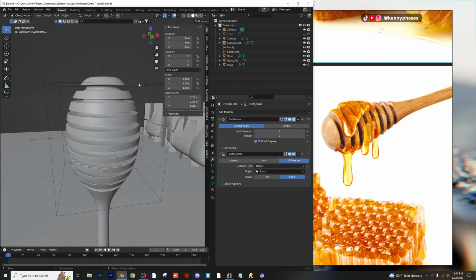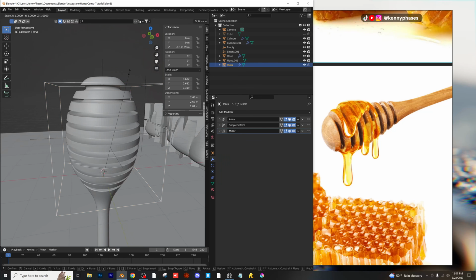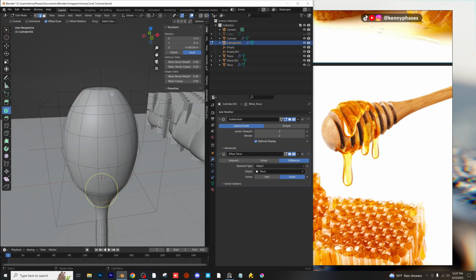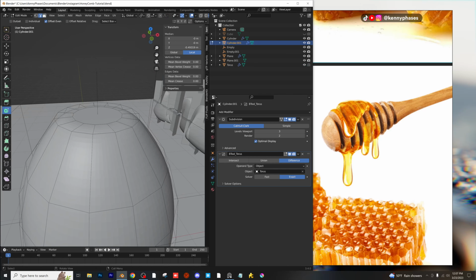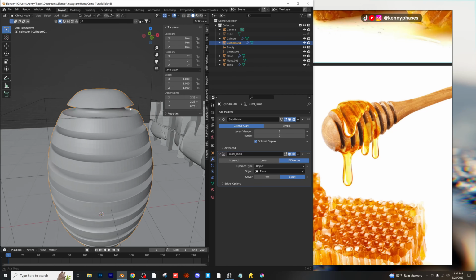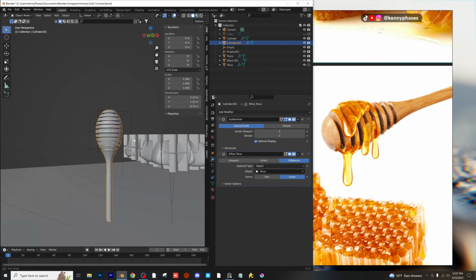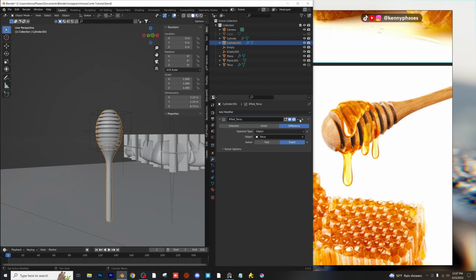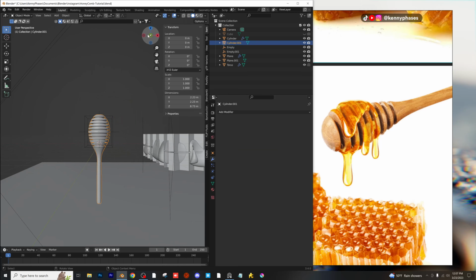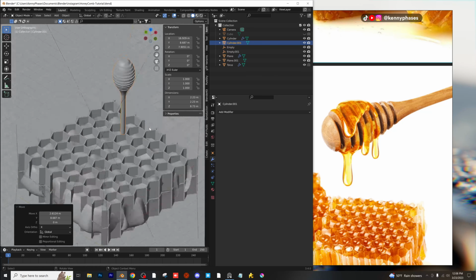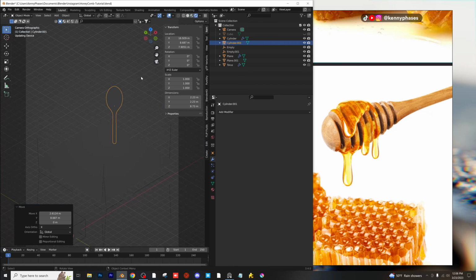And then with this torus itself, we can probably scale it down just a little bit. What do you guys think? I mean, I think that looks pretty good. That looks pretty close to what we have. I just want to go into edit mode here, take this top face, bring it up a little bit, tab back out. I mean, overall, that's pretty much the honeycomb thing. So I'm just going to apply everything here, and I am going to take this, bring it over there, and I'm going to head back into my rendered view, and just see what this looks like.